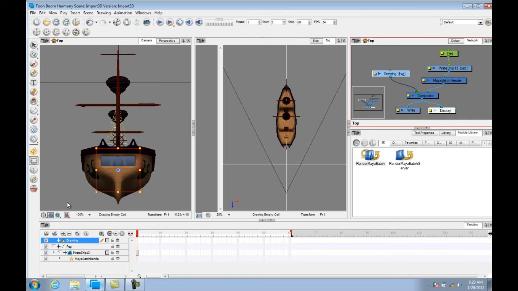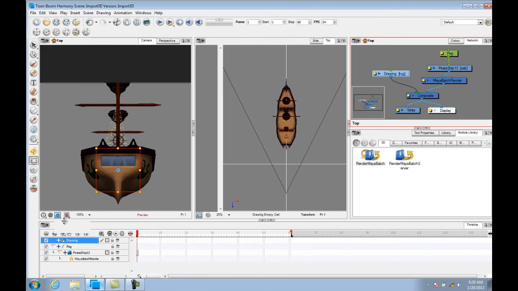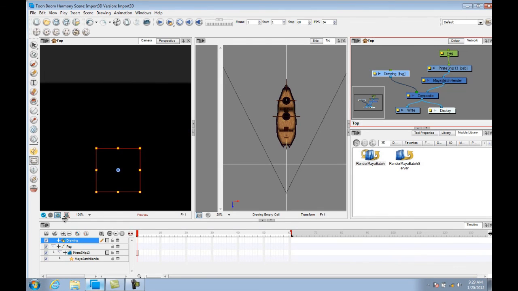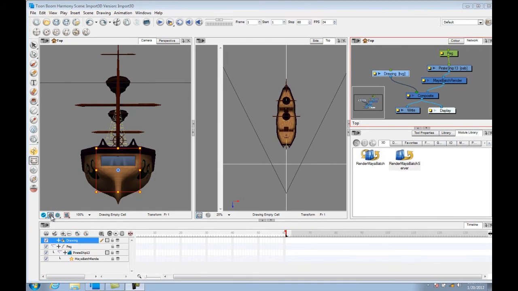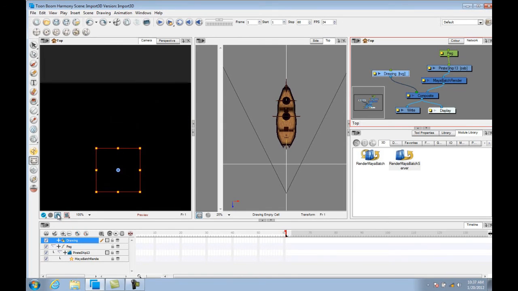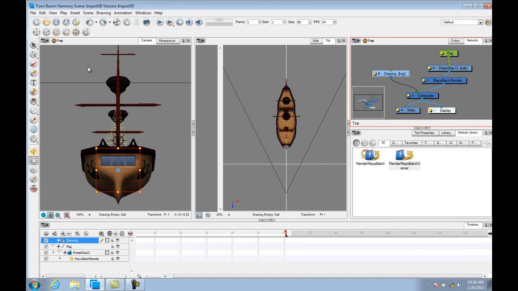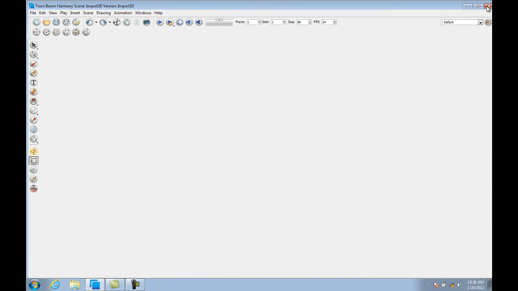So now if we go into the camera view, let's click on the render view icon here. Okay, so this is probably either because I have to save or because I have to relaunch. Let's try saving. And then let's go back to the render view mode. Okay, we still don't see anything, so I'm going to relaunch the software and that should solve the problem. Let me close this.